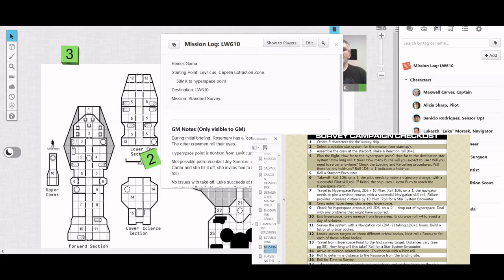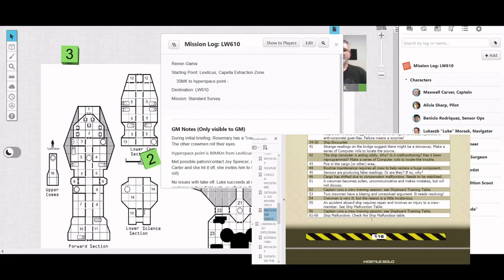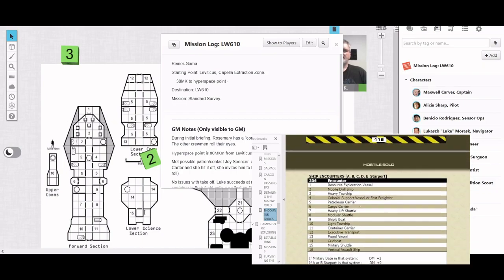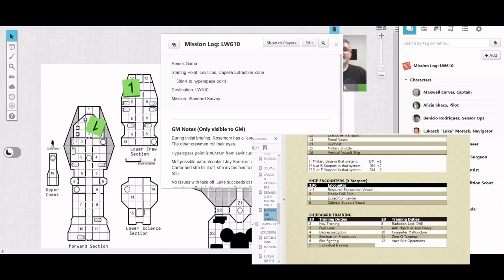And our next step is roll for a star system encounter. So we're going to have our space encounters. Okay. So we're going to roll our D66. 1 and 1. Ship encounter if the main world has an A-class starport. So, nothing. This is not an A-class starport, so nothing happens at all.